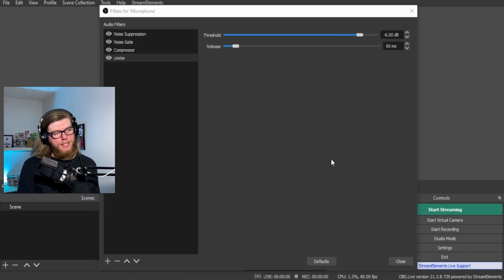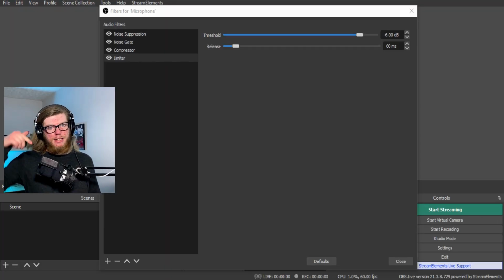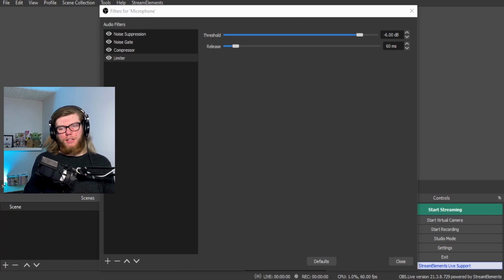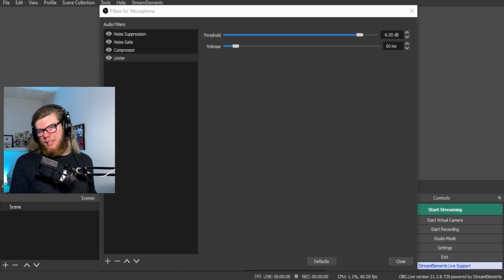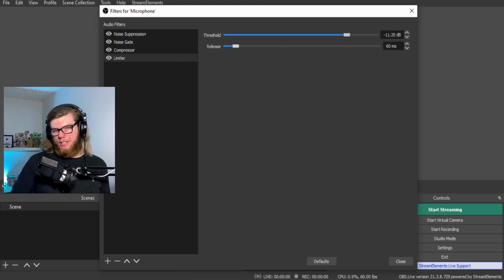The last thing I use is a limiter. What that does is it's kind of similar to a compressor. It makes sure you don't go over a certain threshold, so if you scream really loud, it won't peak you and you won't sound like high gain like I did at the start there whenever I was showing you how to level everything out. The way you want to do that is it comes in set at 6. I have mine set around here. That just works for me. Figure it out yourself. The release again, keep it where it's at, it's fine.